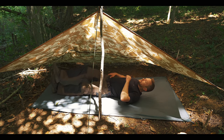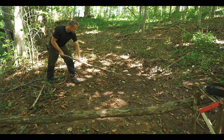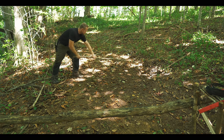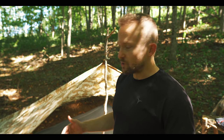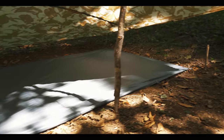Next up, when it comes to sleeping on the ground, am I going to be comfortable? Yes. Again, the question is, why is that? I'll go ahead and answer that instead of giving you all the opportunity. I scored the ground before I put down my ground sheet. Essentially, it's loose dirt. It's not compact. I also got rid of all the debris, the rocks, the sticks, and so on. Scoring the ground like this is a great way to actually sleep on the ground, and it's fairly comfortable. Is it as comfortable as sleeping on a sleeping pad? No.